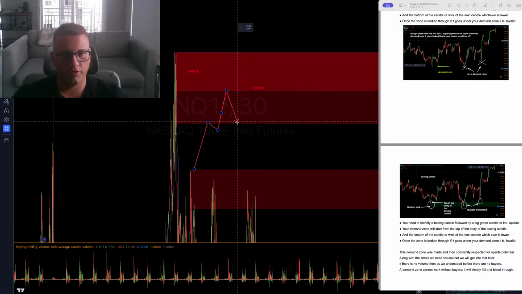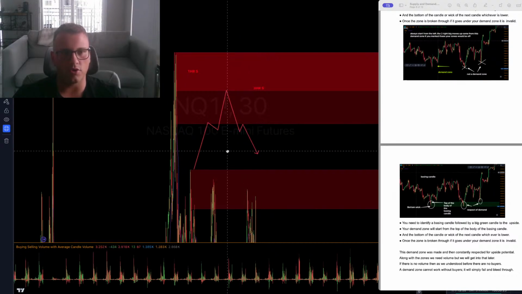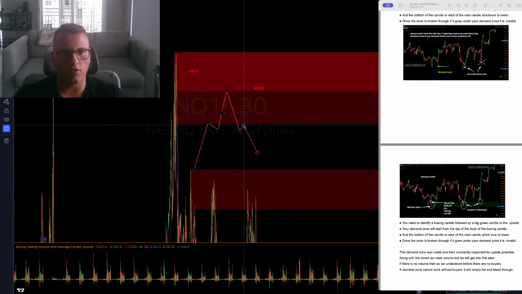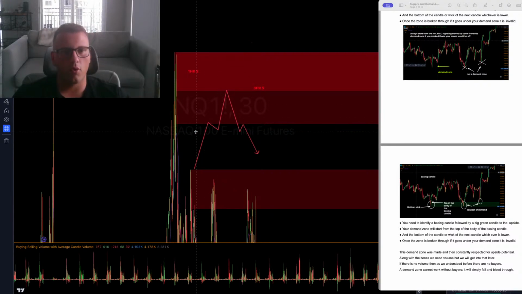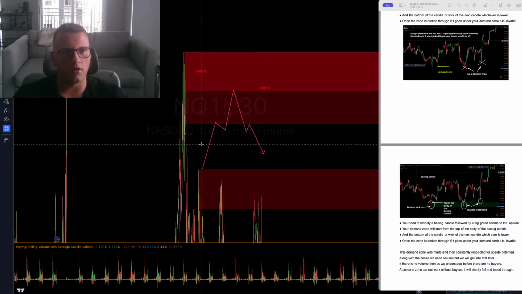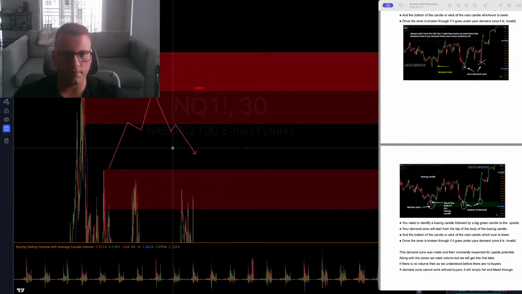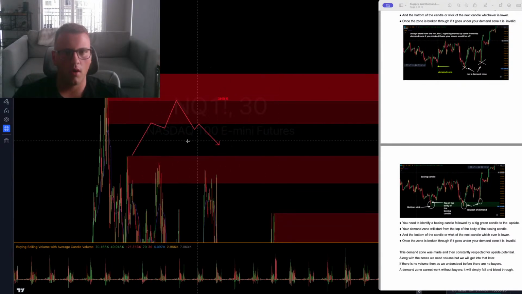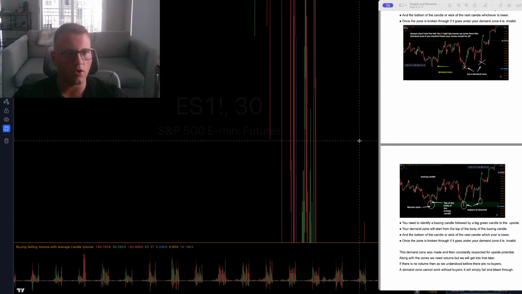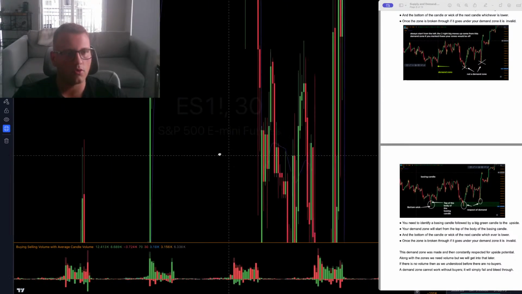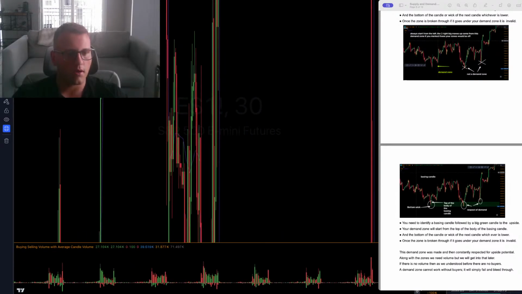If I miss this move, I would look for a break back down to retest this area and make a head and shoulders pattern. As you can see, shoulder, head, shoulder. This is again a little more advanced, but like I said, this is what I look for when I find 2 zones stacked into each other. The 3 hour is a little big, in my opinion, for NQ in here, but it's still valid. It's still noted for me, just like how on ES, that zone that we just saw that touched perfectly this morning on that news. Let me just back up here.